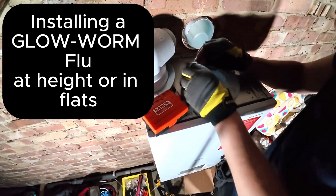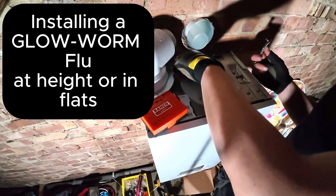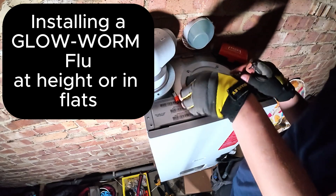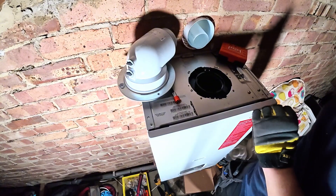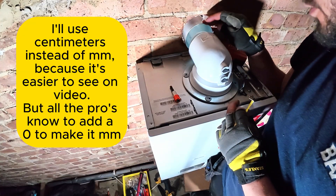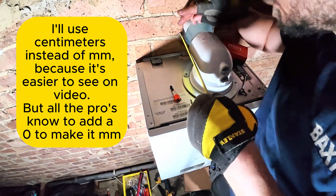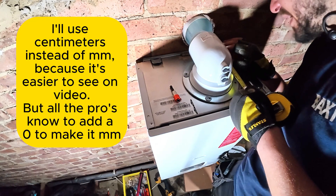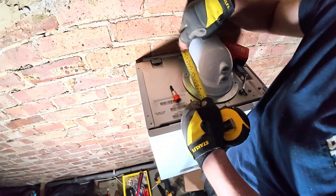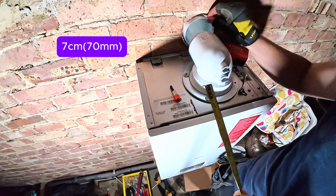We need to take this off. I love this about the boiler — it's got this little area here, perfect for putting that there. There's no way I'm going to be able to reach this part of the flue from outside, so instead I'm just going to measure from this wall to here. It's about seven centimeters. So it ends just shy of it, meaning this needs to go in from here seven centimeters.